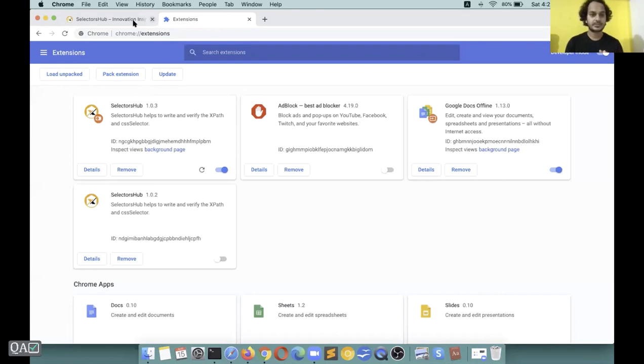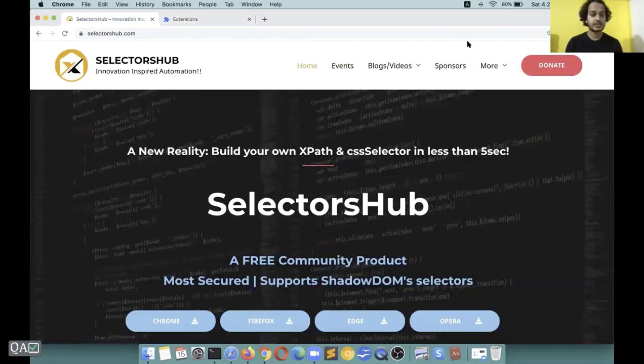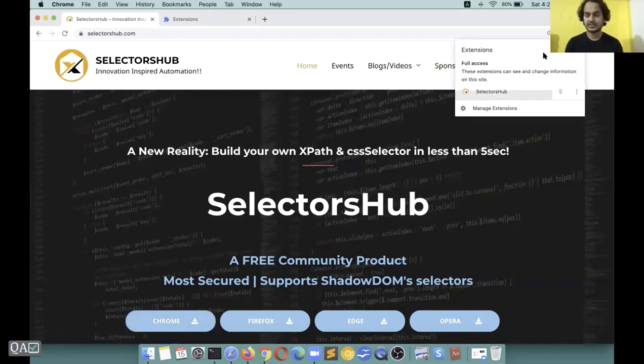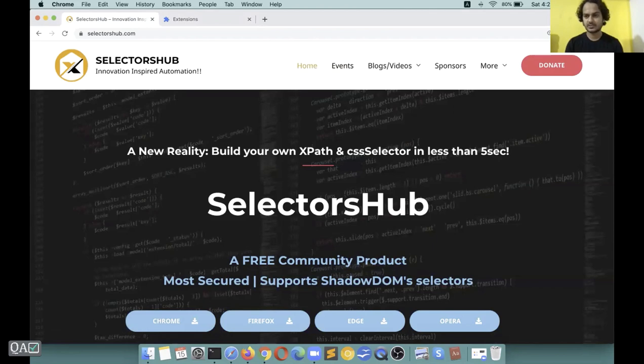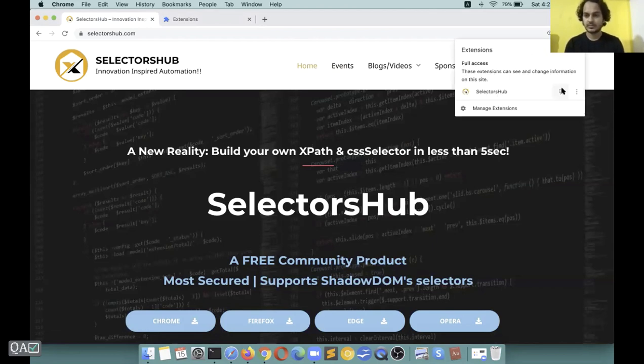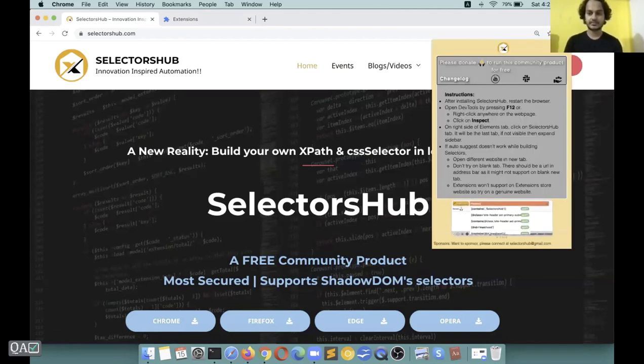So here it's a simple one. After adding the extension, what I was telling you guys, we have installed the extension. I was explaining that SelectorsHub will not show here. None of the extension logos will show here. So you just click on this pin to toolbar. Now it's available in your browser. It's very simple.